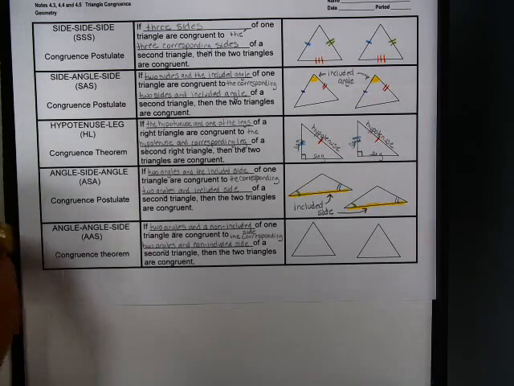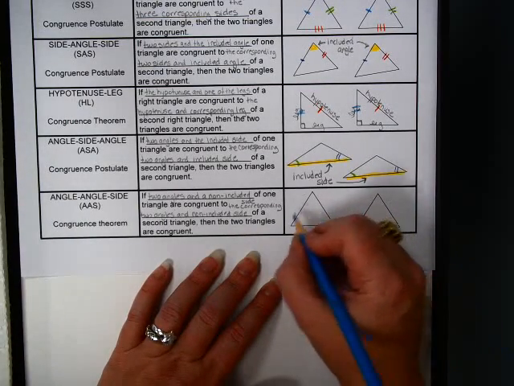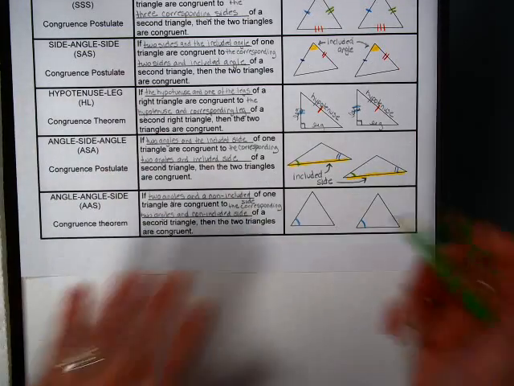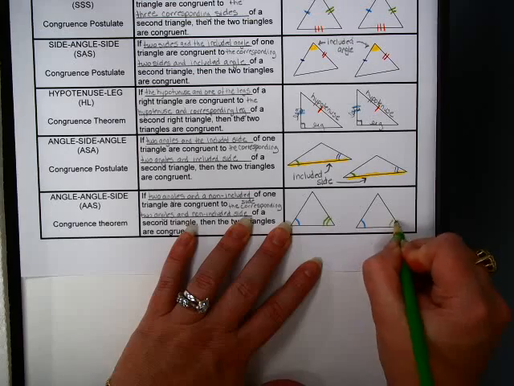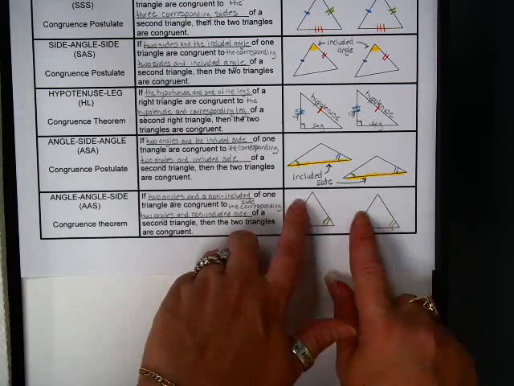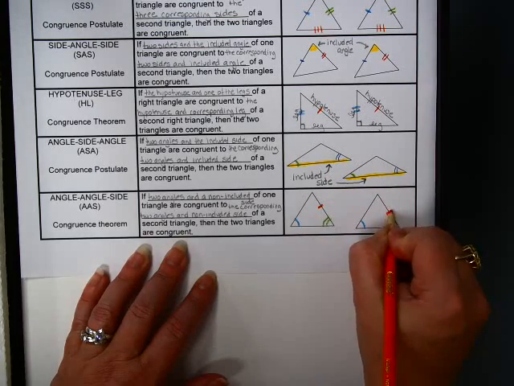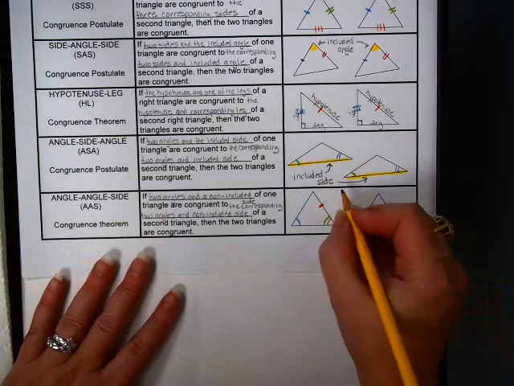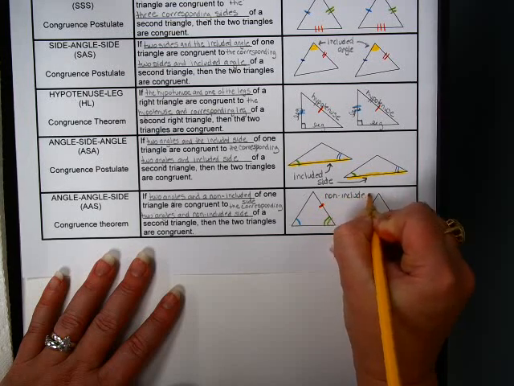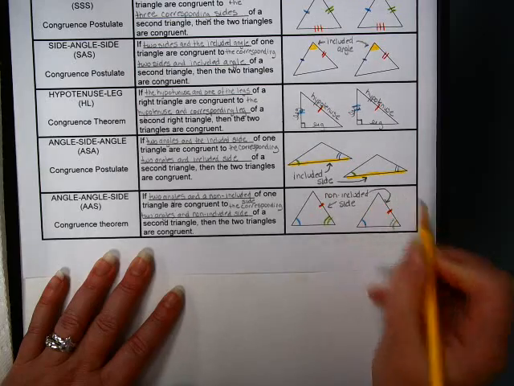Okay, so here, let's see what that looks like. I'm going to choose 2 of the 3 angles. I'm just going to choose the 2 base angles. So here's this one and this one. If I can prove that those are congruent, and if I can prove that these 2 are congruent, then I can't choose this side because that would be the included side. I have to pick one of these. I'm going to choose this side and this side. But you can choose the other side, it doesn't matter. Let's go ahead and mark this. This is the non-included side. So this one and this one around here.